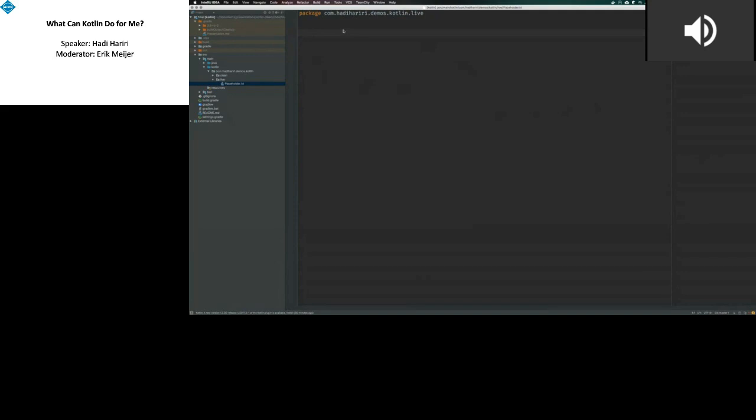One of the things that we can start off with very easily is that Kotlin allows you to have top-level functions. So one of the things that we want to get away from is being forced to create classes to hold functions. And I want to make it very, very clear that Kotlin is an object-oriented language. It does have functional paradigms.